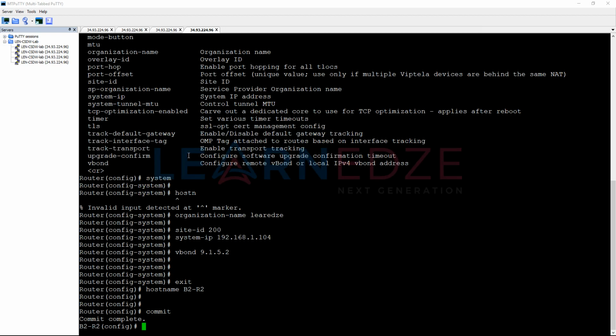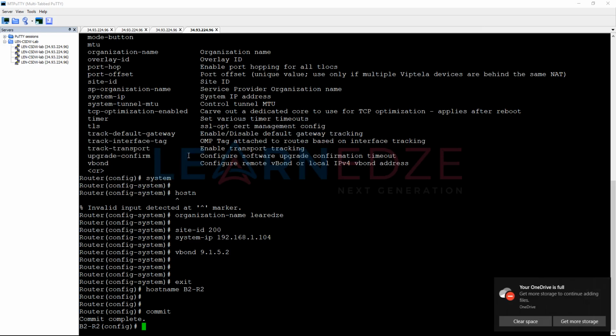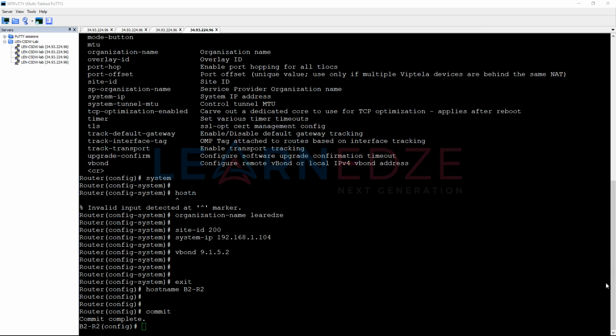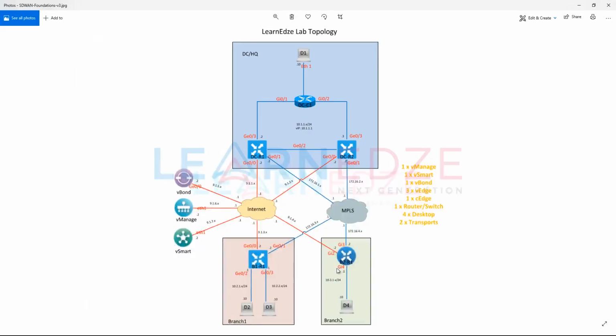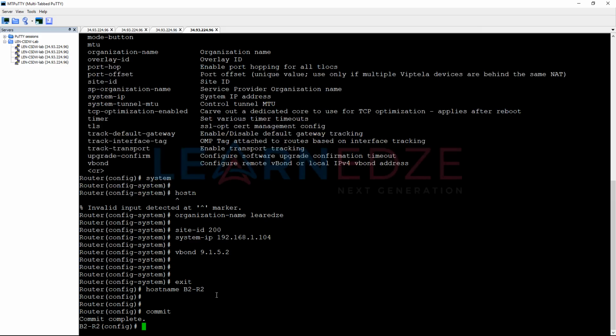Like how we create them generally in our regular iOS routers. Okay, so let's go ahead and see what is the interface that is connected to the internet. This is gigabit Ethernet 2. What we need to do here is configure the IP address on the gigabit Ethernet 2 interface.